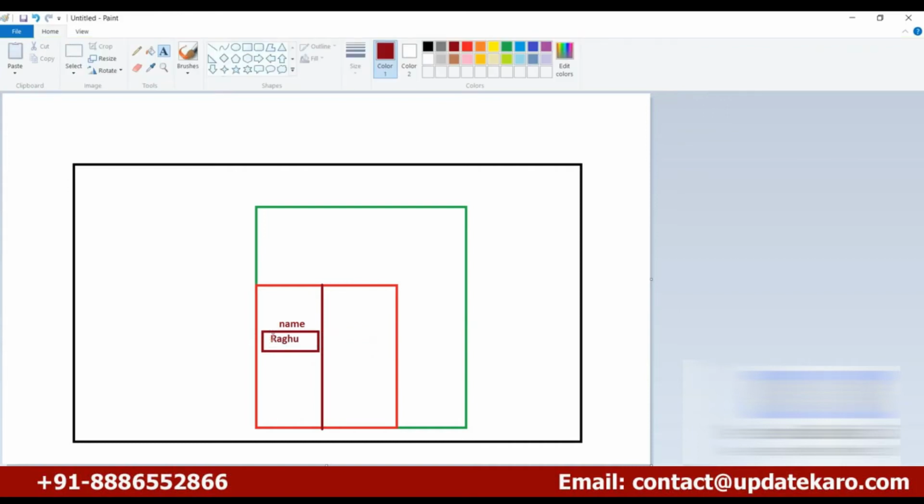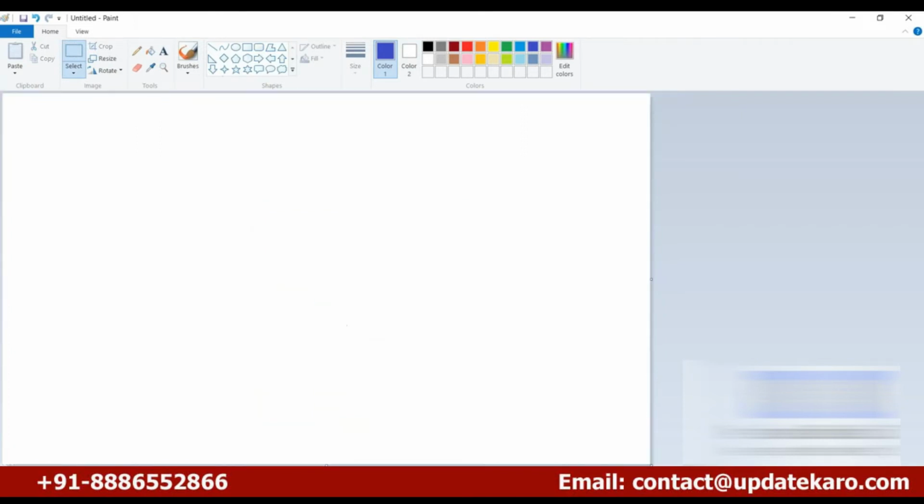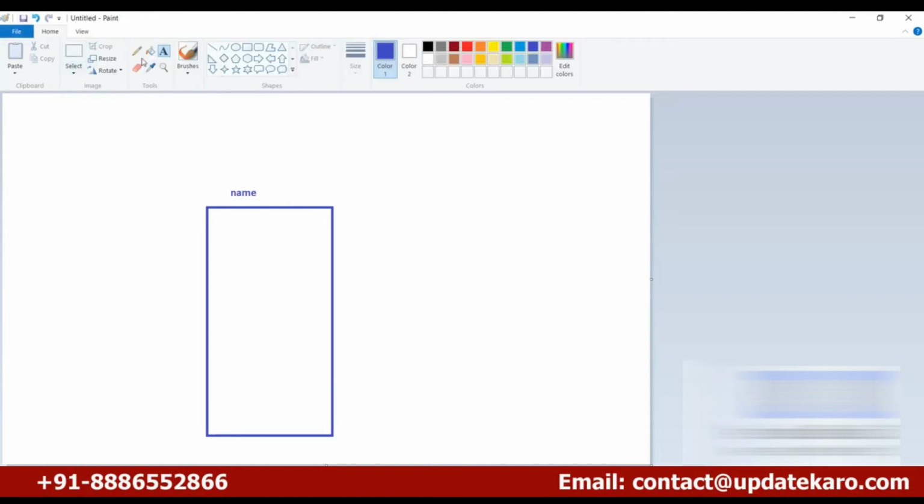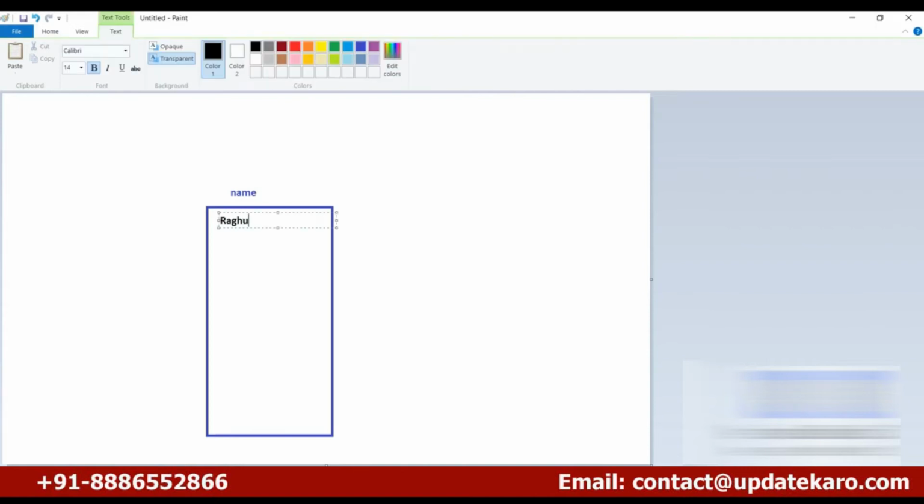Now, in the same area, the same way, this is a variable name, and here in the previous scenario I was just writing Ragu.